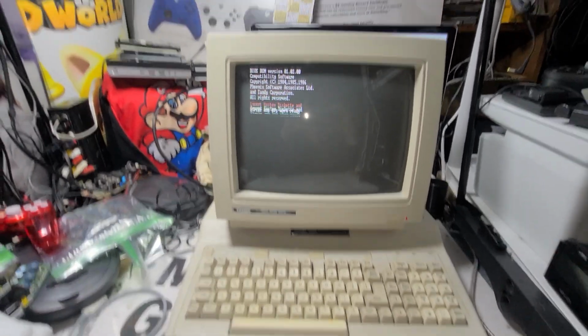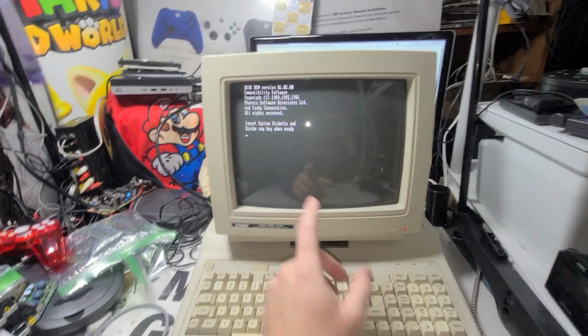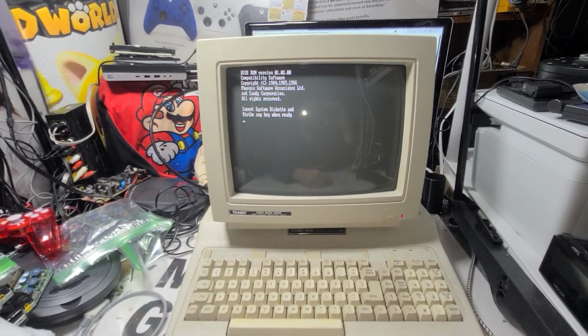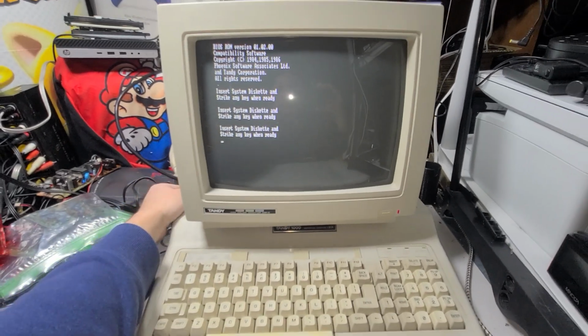Very excited, very cool. And I can't do anything until I get me a boot disk, which is next on my list. But for now, that's what I got.